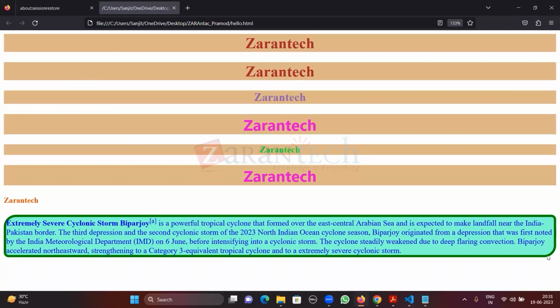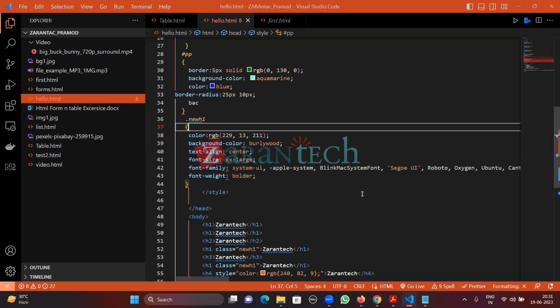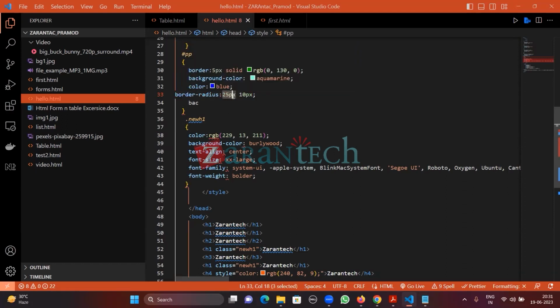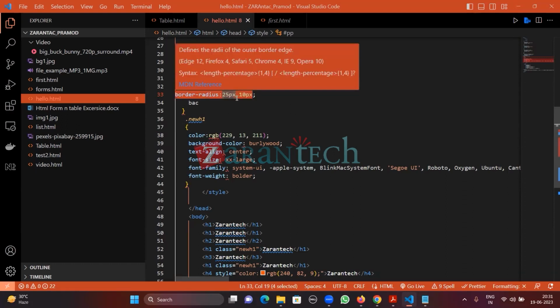Why this? Because when we are giving margin, padding, border styling and all that, we have 4 corners, right? Top, bottom, right, left. So when we give only one value, it applies to all 4.